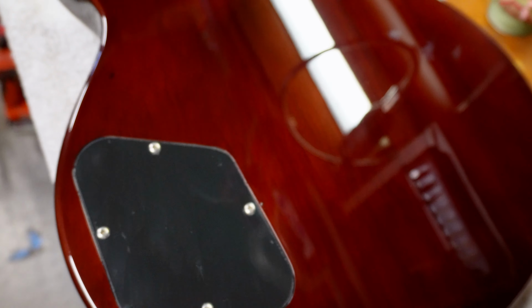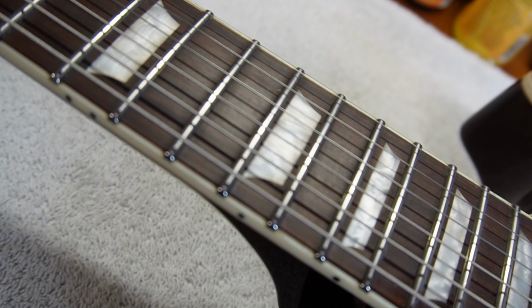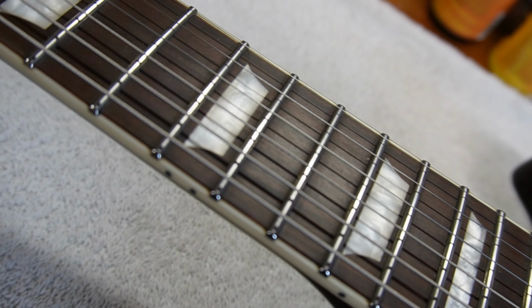If you care about the wood species that they used, and I do care about that kind of thing, the body and neck are made from Meranti, just like my dad's PRS style guitar. And that is sometimes called Philippine mahogany. The fretboard is Pau Ferro, which I like. But the real showstopper is the body, which features a gorgeous flamed maple veneer top, which they have finished in this ridiculously beautiful burst. This guitar is definitely an eye catcher.